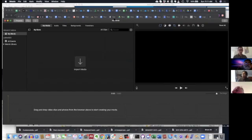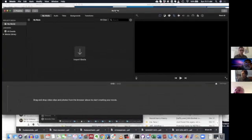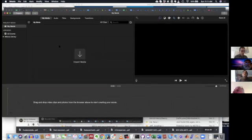Right. If you've got iMovie, this is probably what you'll see when you open it up. And the first thing it asks you to do is import media.